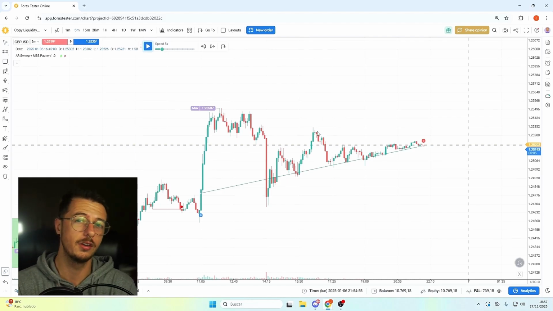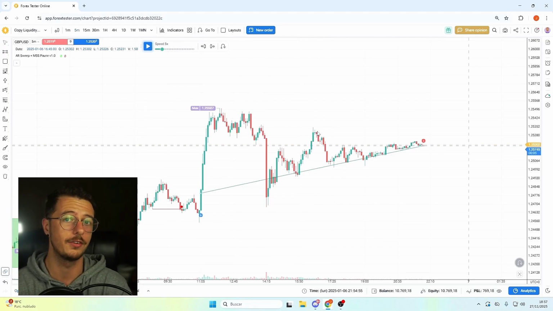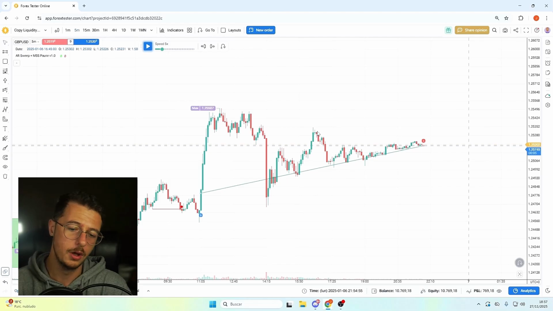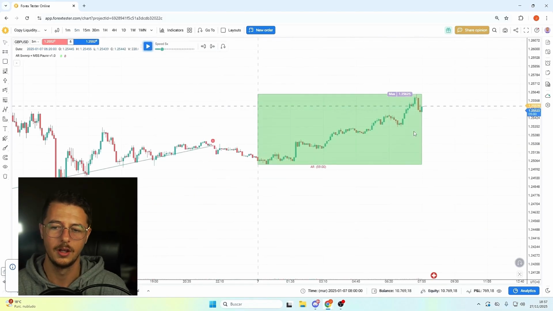7.6%. And I must say as well that this isn't always like this, because obviously we don't get trades every single day, because some trades can just fly in one direction and not give us a setup. But when it does, guys, it works perfectly. So let's go again to the next London session, and there we go.